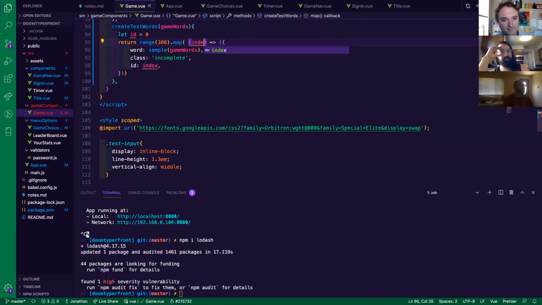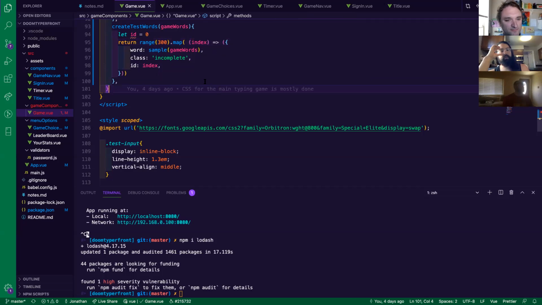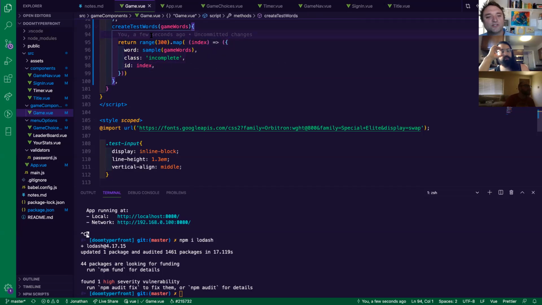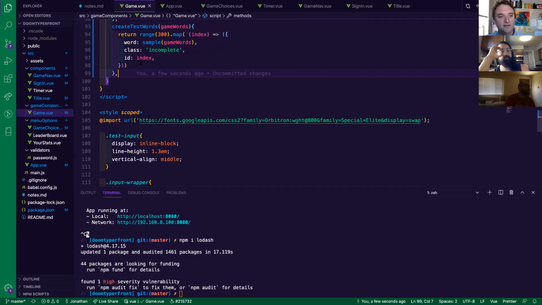Oh right, for each index. Yep, that makes sense. Now get rid of line 94. Bam. And then I could fix this tabulation so I don't look dumb. And actually, let's change it from index to ID.